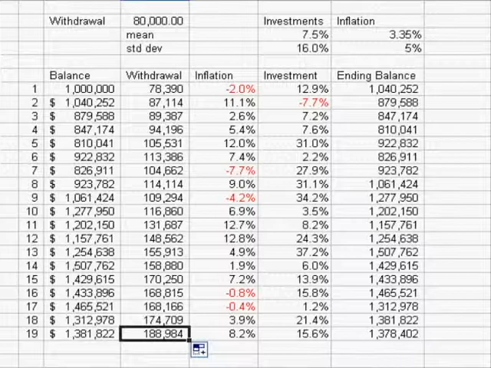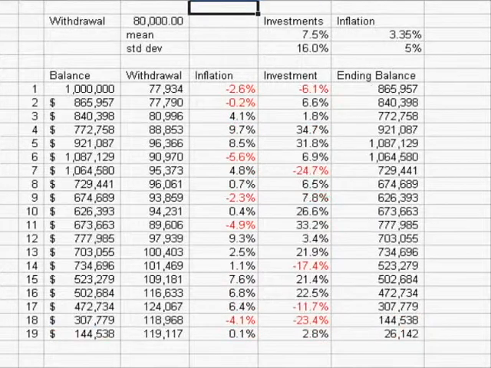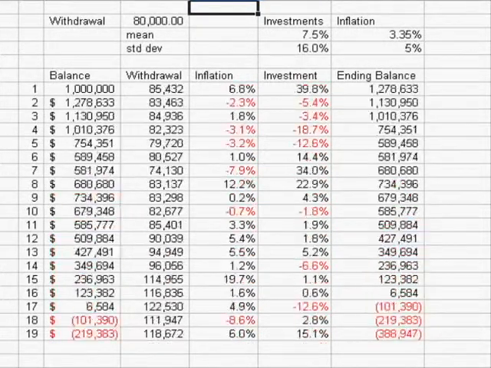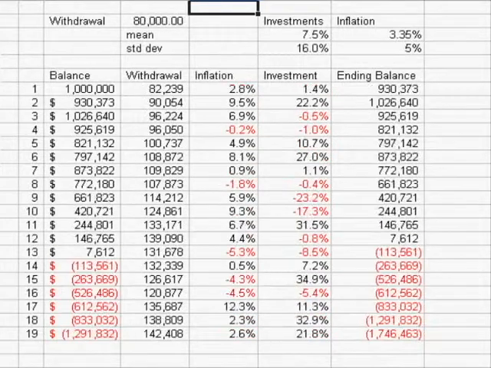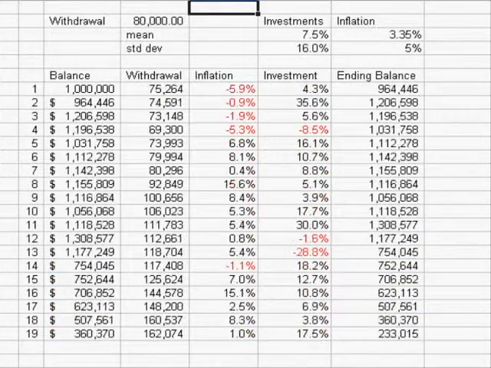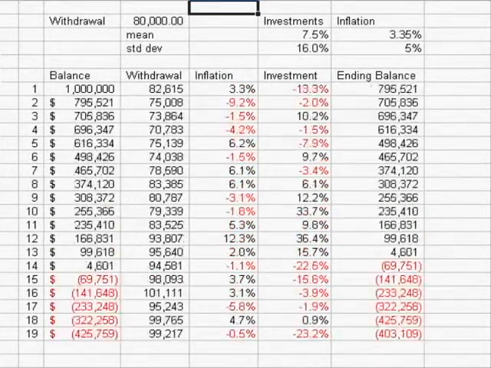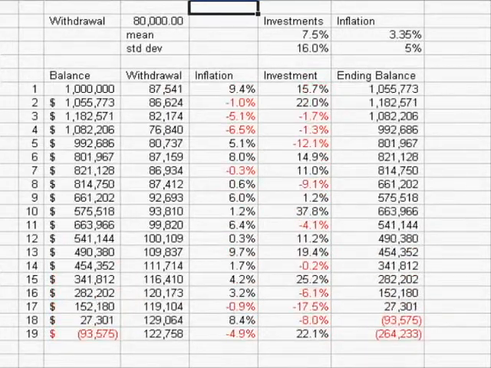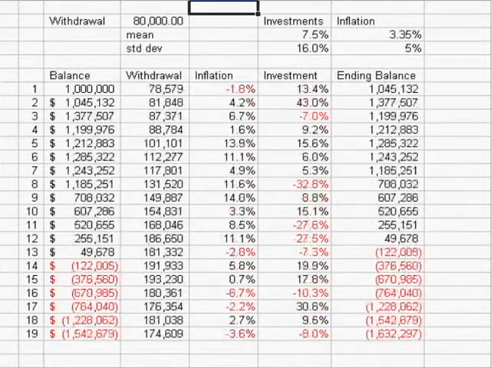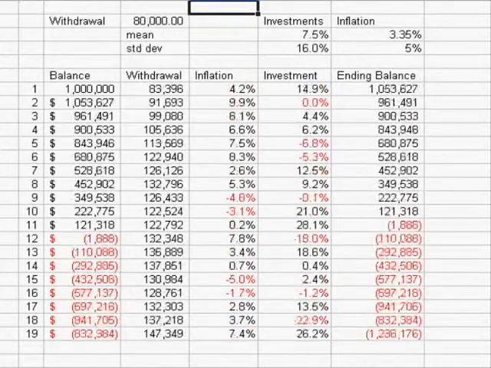Of course, there's no reason that you can't extend this model beyond the 19th year. However, let's just go up to E1, since that's a blank cell, and we'll hit the delete button multiple times. And I think what you'll see is that inflation is causing an earlier termination in this withdrawal than without inflation. And so the curse is, if you're not even aware of inflation, it's going to creep up on you, and you're going to run out of money earlier than you thought. So you definitely need to factor it in.